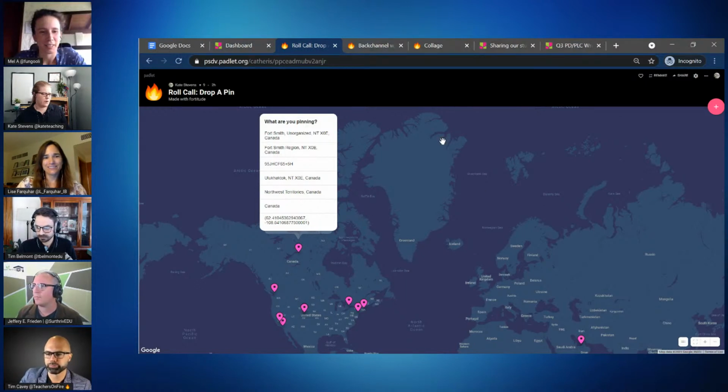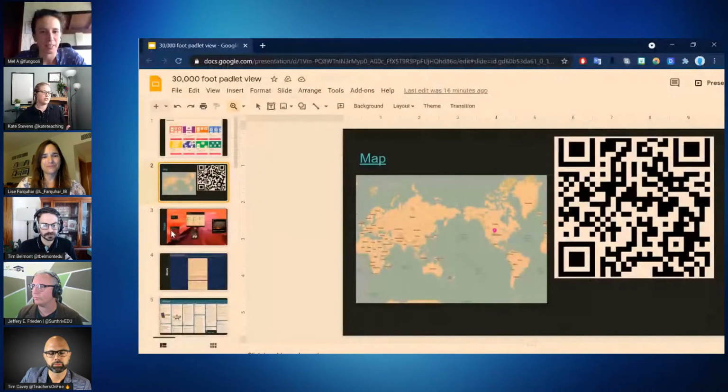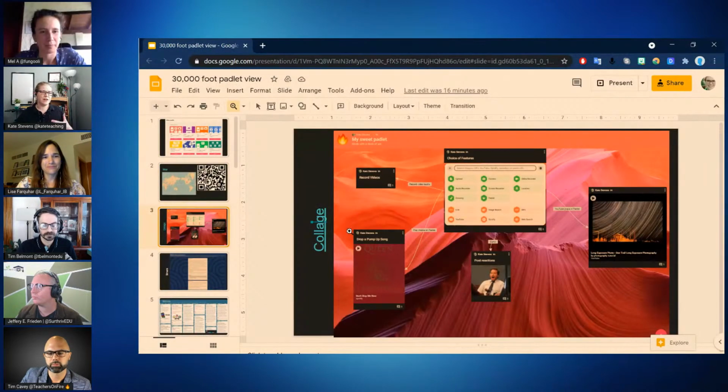Okay, so going back to just the 30,000 foot overview here. I think an underutilized resource is the collage tool of Padlet, and it can be a little bit intimidating at first. And I think that goes for any tech tool you're bringing into your classroom. And Jeffrey made a good point about this, about scaling up to content. Let our kids come and play. Let them do a people bag.